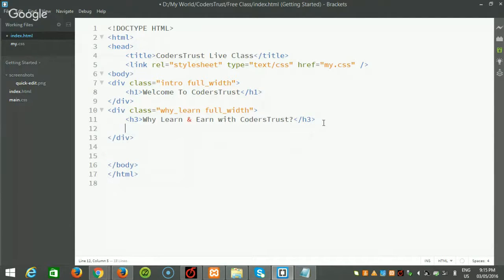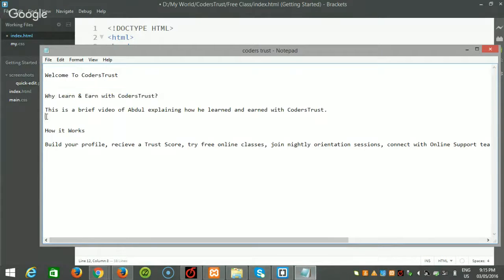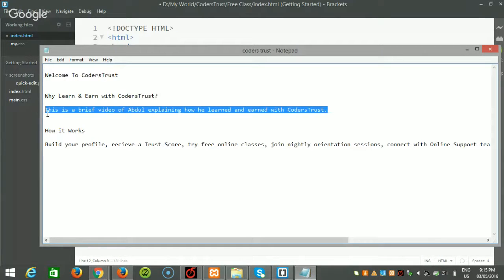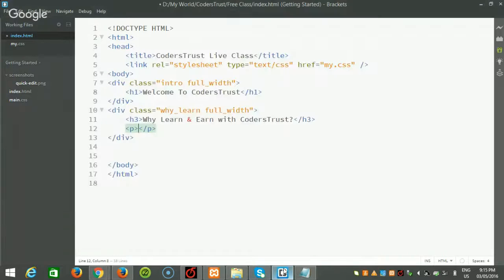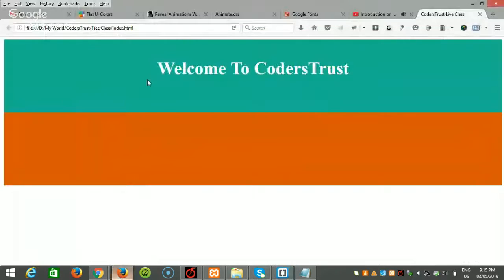And finally, we are giving the description. I'm just copying the description. So let's see how it appears.